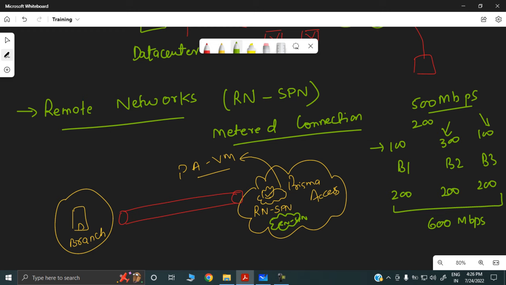When we talk about the portal, if you're not an existing customer and you don't have Panorama, then Prisma also offers a portal, just like the Zscaler portal. In that portal, you can do the configuration for your mobile users and your remote networks. You can manage Prisma Access through that portal. So they are also providing that feature, but they recommend that if you are an existing customer, please use Panorama.